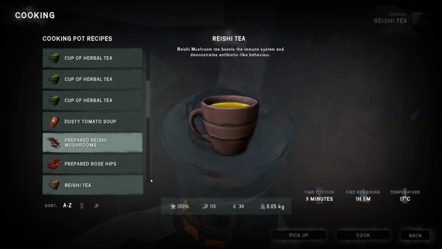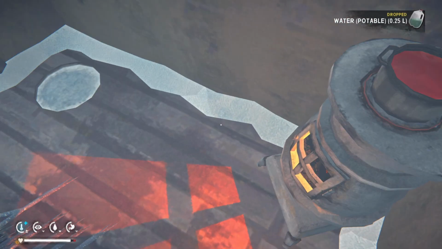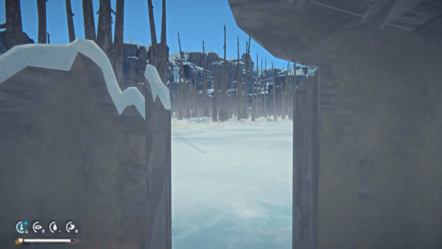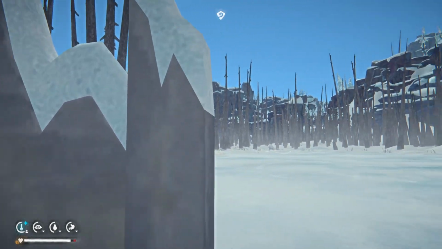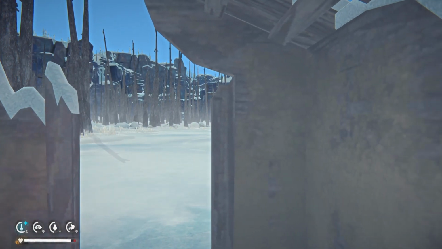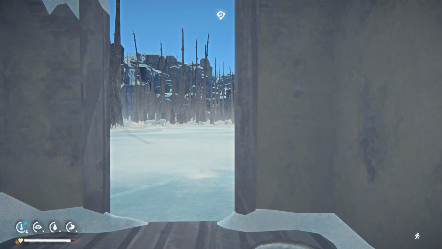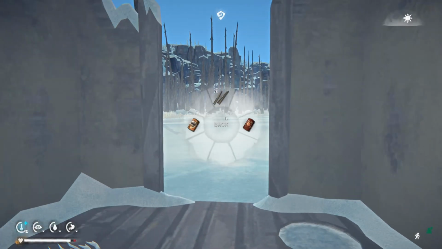Let's cook another. You know what? Cook that one. I think what I'm going to do is go back towards, like if I was going to leave, go back to that waterfall, and I'm going to kind of walk around that way. But I'm going to grab a tea, make sure I'm good and warmed up, because we're already getting tired. And this is the part about this that's so daunting, is that you're constantly wearing out.